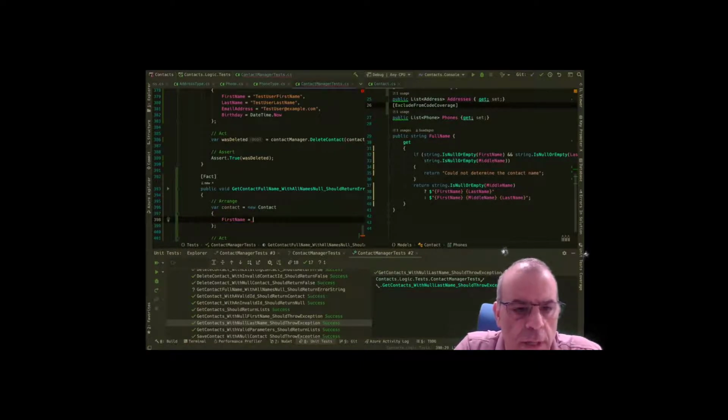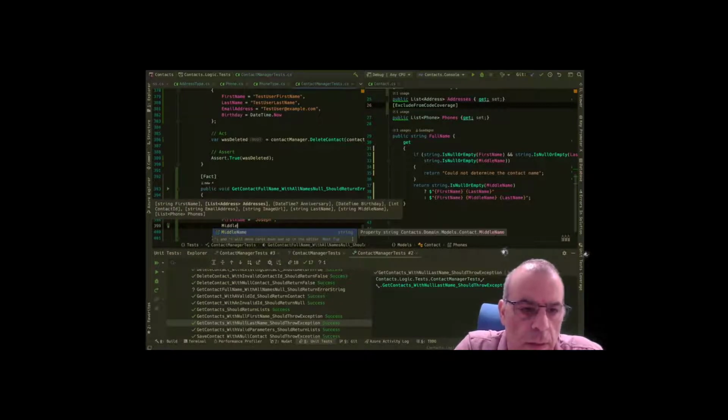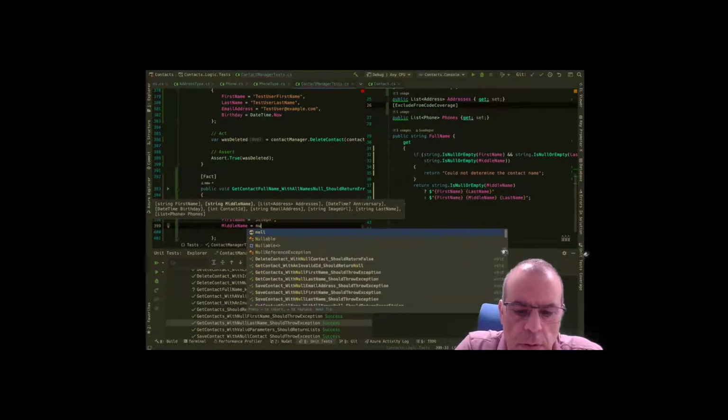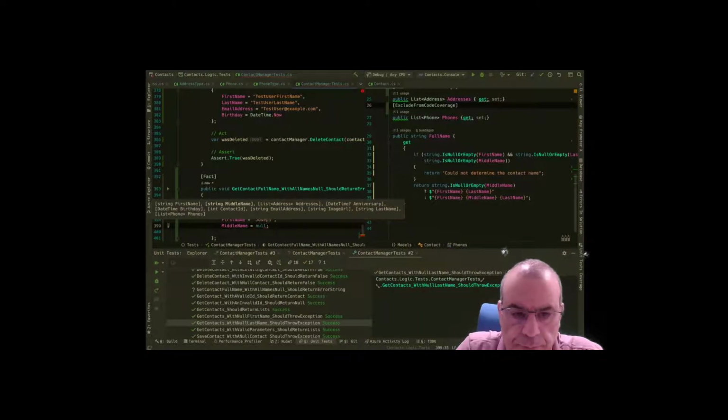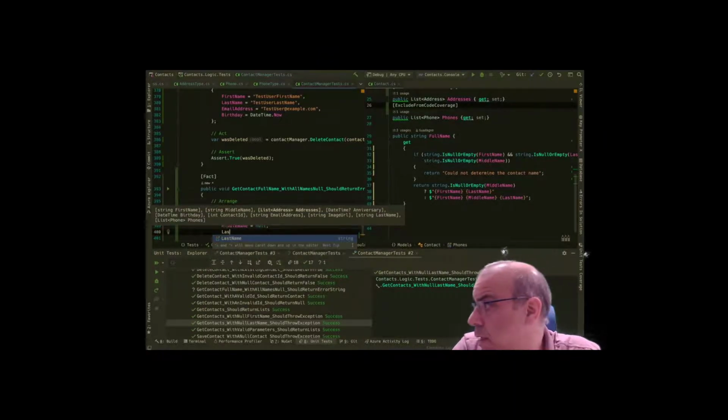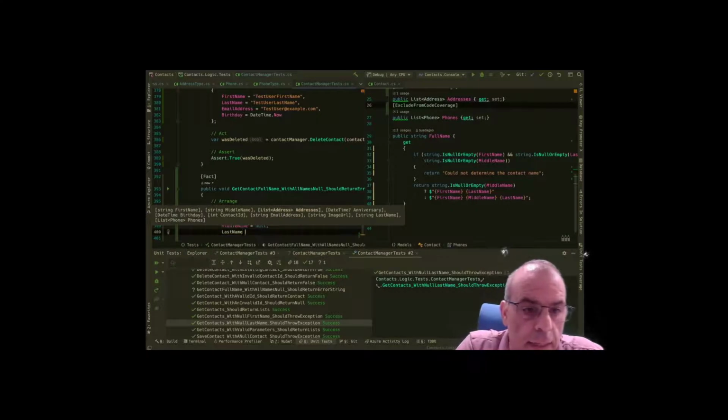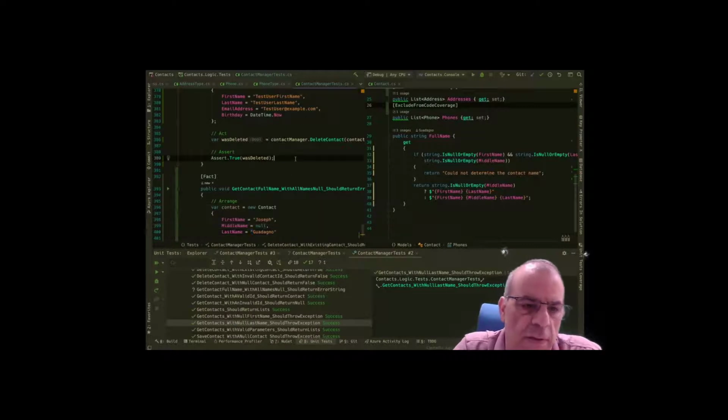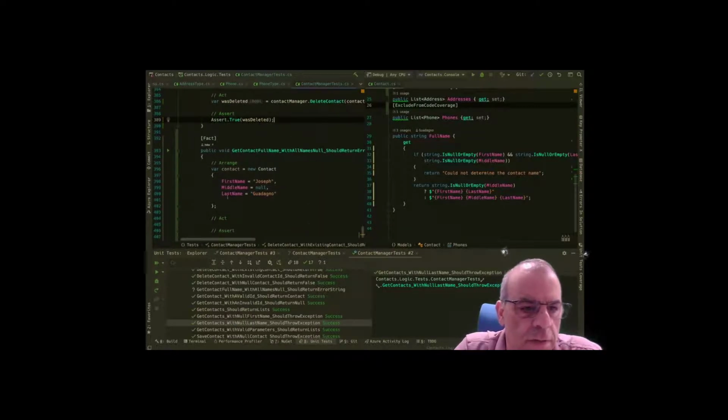So we got first name equals Joseph. Middle name equals null. And then last name equals Guadagno. And if you look at this code, you think I'm very self-censored. I use the same name for everything, usually my first last name. But it's part of brand awareness, right?